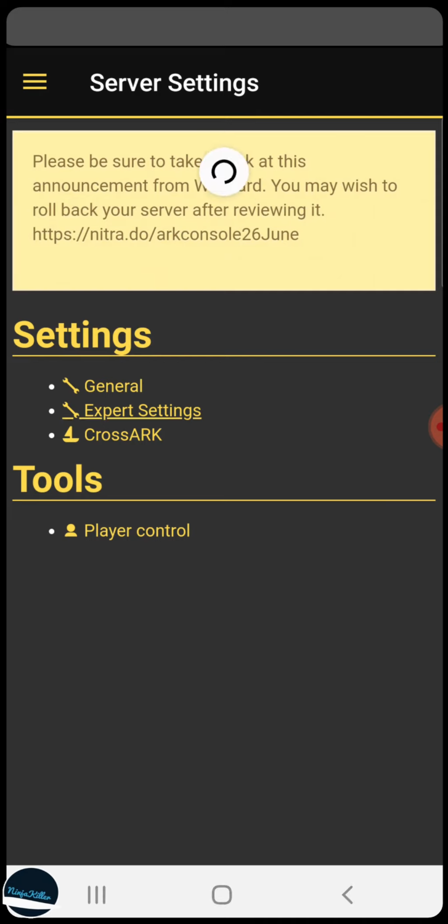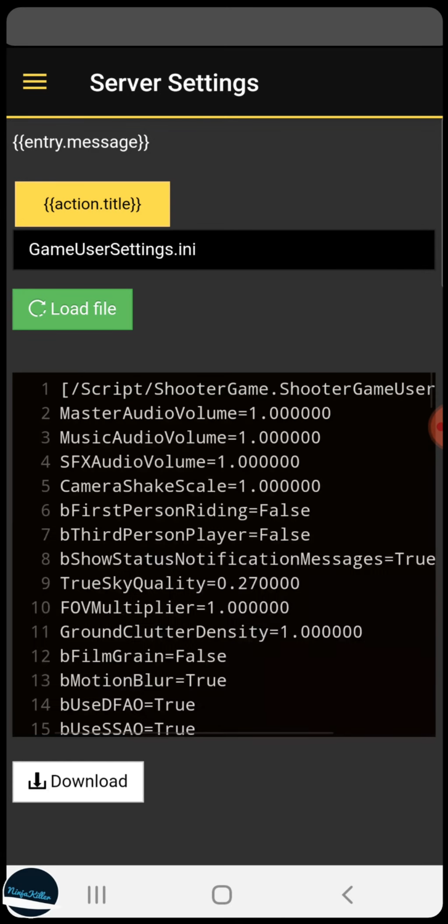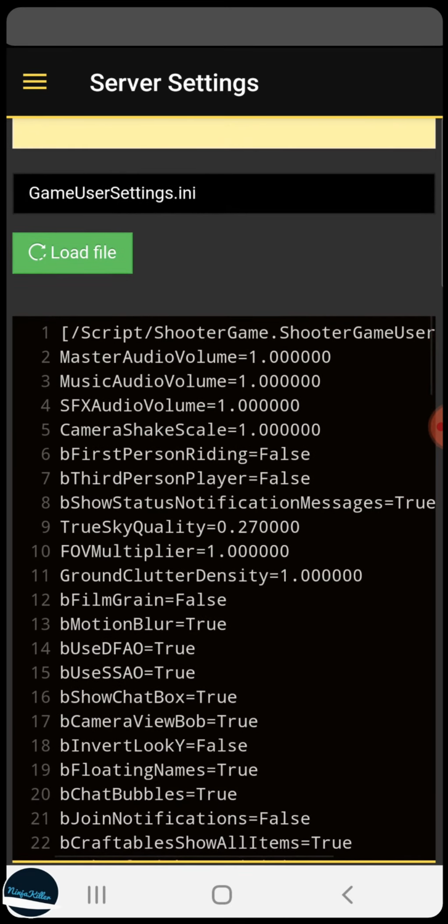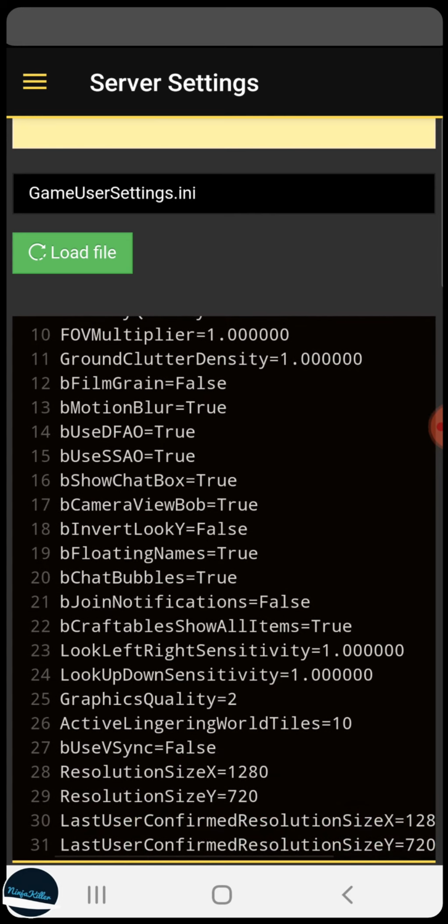So go ahead, click that, and then that will take us to the next section. Here it is, game user settings. So there are two sections to work with. The first being the Gameusersettings.ini, which is where we are now. And this basically allows us to control the server name, the password, structure pickup time, decay timers, message of the day, and wild dino max level. So all the basic stuff of your server.